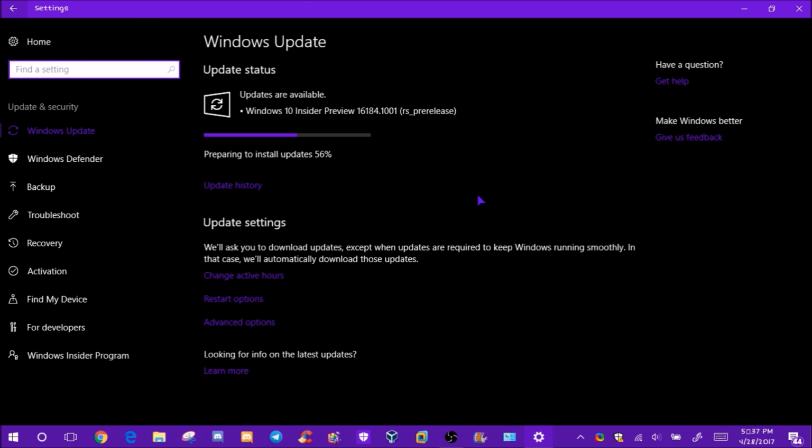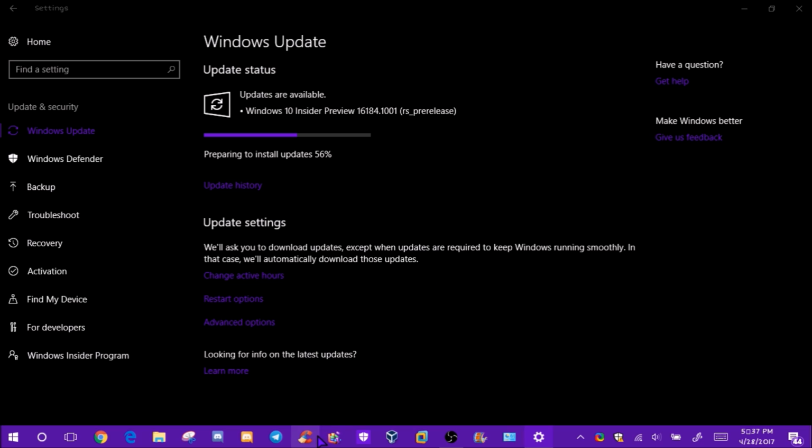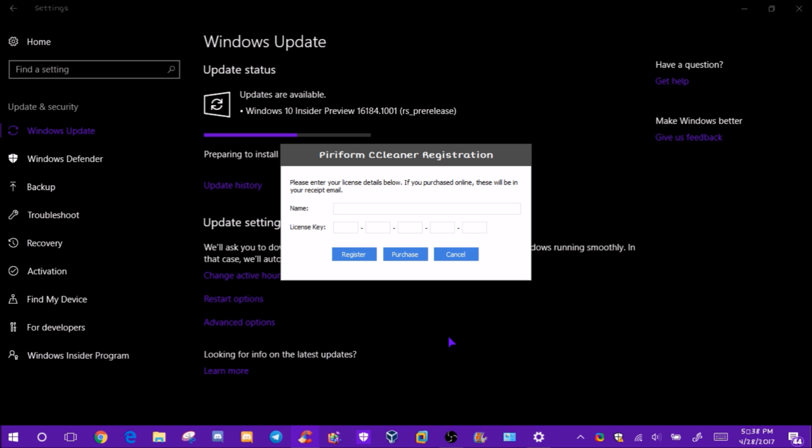I think there's some Storage Sense option in there too to free up storage, which you could turn on if you have a computer that maybe has only 32 gigs of storage, or just not big enough for you and you always run out quick. You may want to enable that, or get CCleaner, which is what I use, which it doesn't want to open.